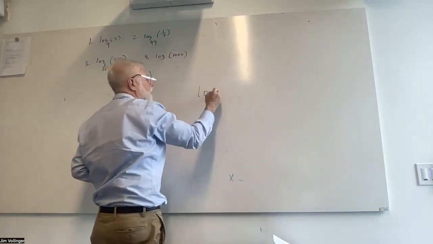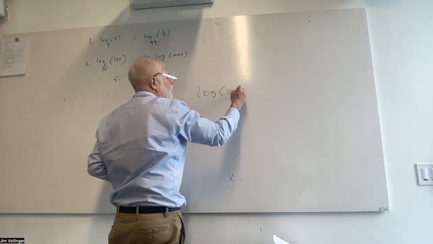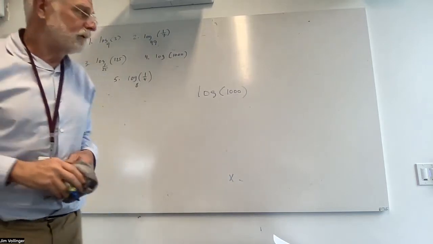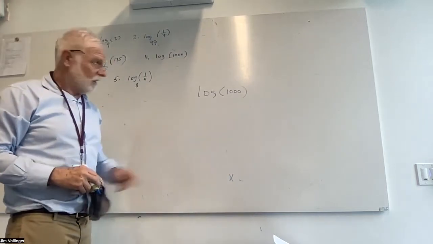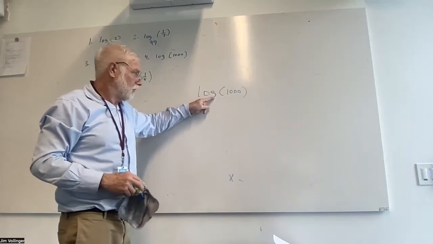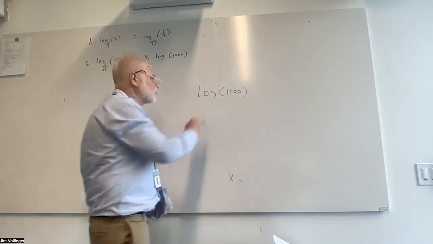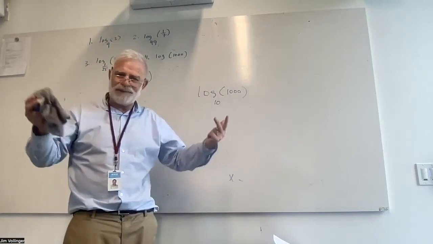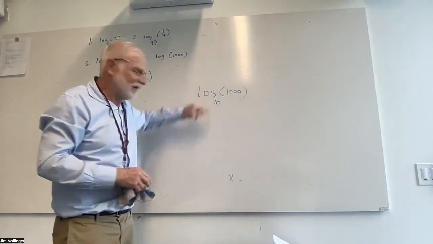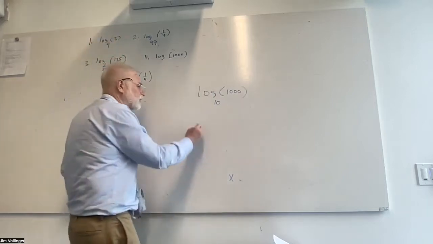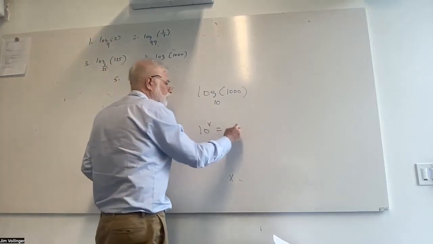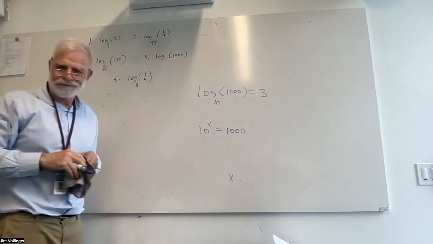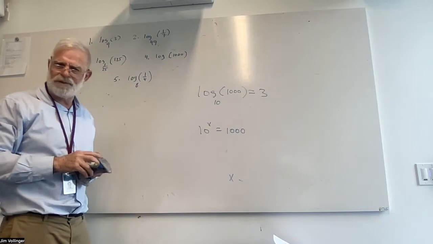So here's the next problem. And the reason I picked this is, it looks a little different. How's it look different? Yeah, the base isn't written. Well, if you see that word and you don't see the base, it's understood to be base 10 because that's our number system. So it gets a special name. We don't write the 10. But now I think we can say 10 to the what equals 1,000, 3 zeros. We're done. Okay, we wouldn't have to mess with that one too much.